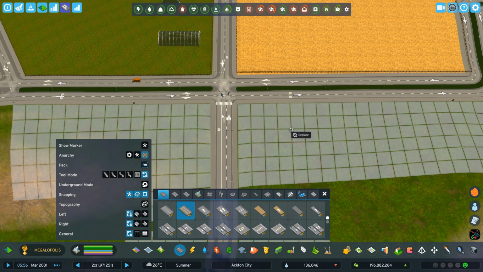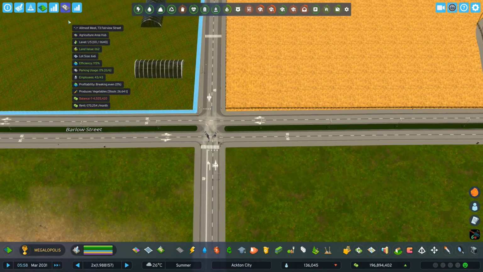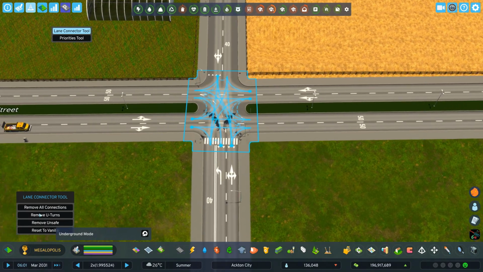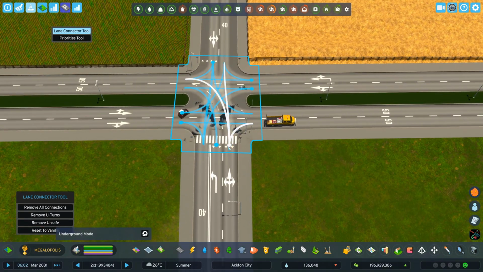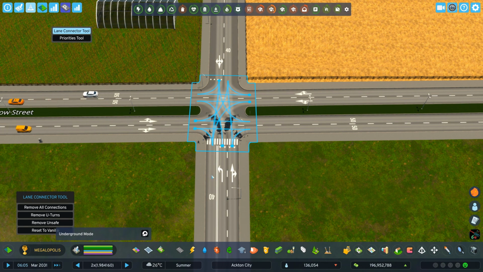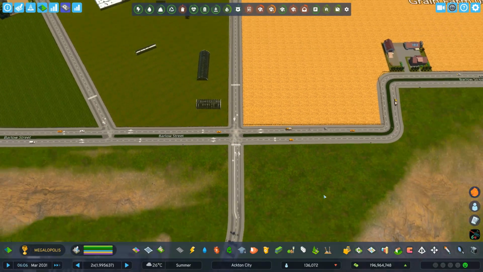And put it there and turn it around. Nice. Okay, we're grabbing the lane connector tool. We remove all the U-turns and we say to this guy, don't go to the left. Everybody can just go. Yeah, everything is fine.